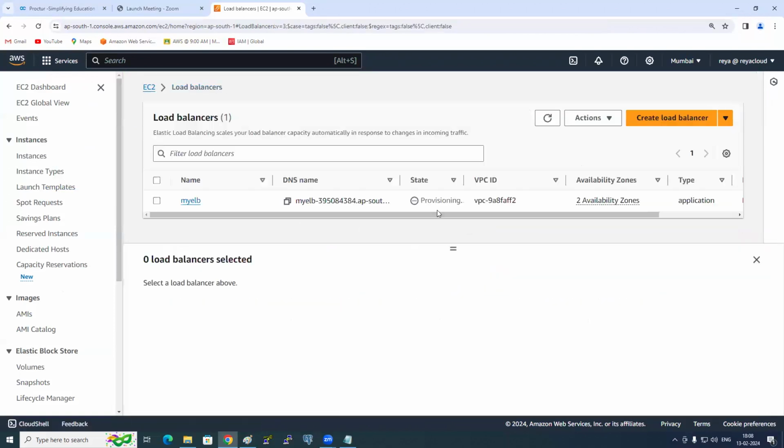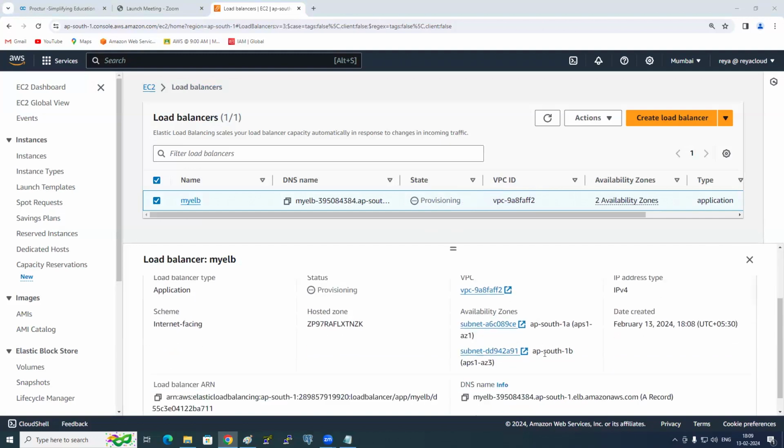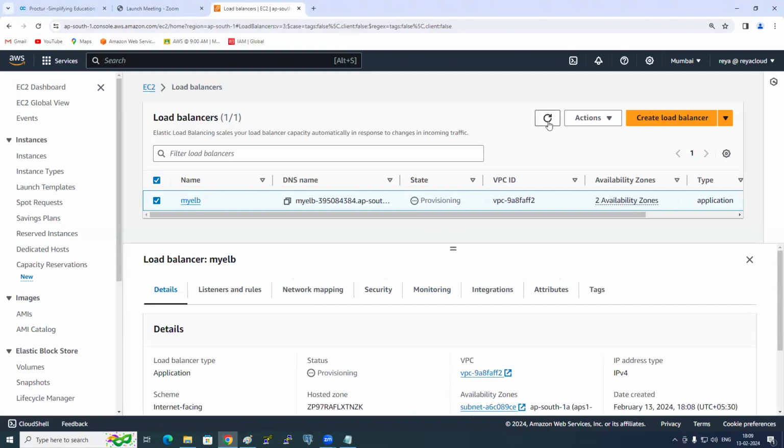So the load balancer is provisioning. Once it is active, I told you, once we create a load balancer, how do you access the load balancer? Using the DNS name. Do you see the DNS name at the bottom here? This is a nasty URL. If you want to do the makeup, Route 53. We'll go to Route 53 later, but for now we'll just try to access it with the DNS name. It is still provisioning. Let's wait until it is active.